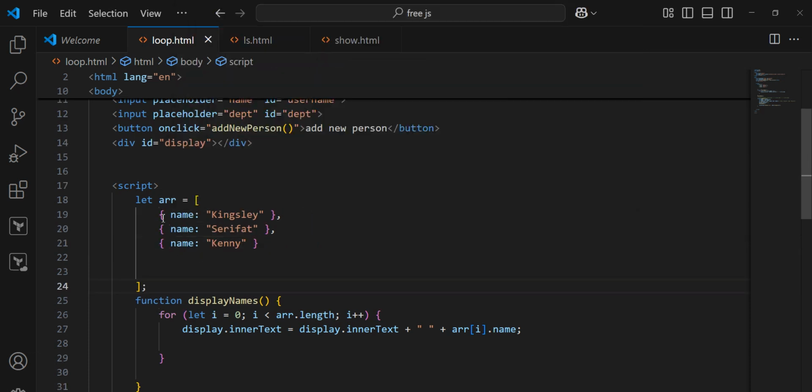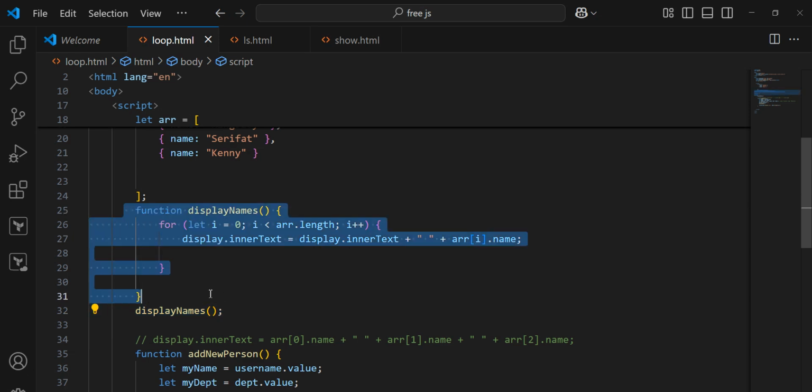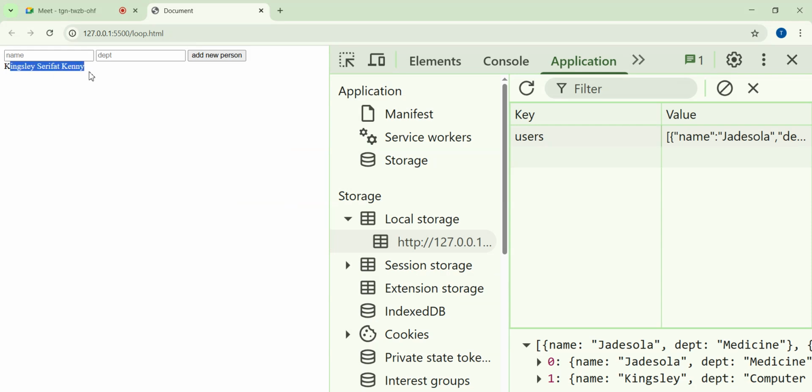So we have this here. When you call it, it's going to run these parts and ensure that the names are displayed on the screen. Are we getting it?